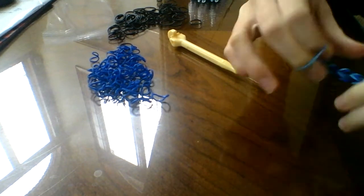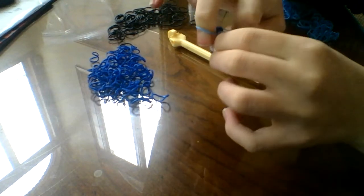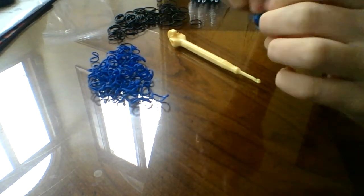So the last band is through both of your fingers, and then you take the S or C clip and hook it on. There you go. Yours will obviously be a lot bigger. This isn't big enough for anyone's wrist, but hopefully your fishtail bracelet turned out.